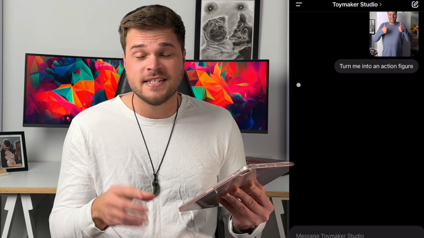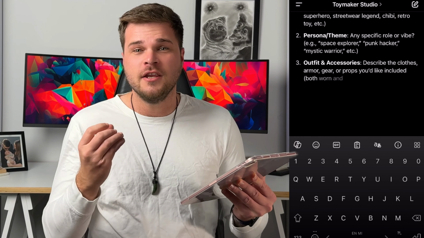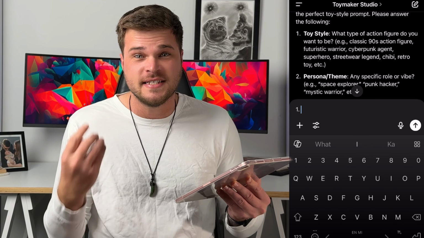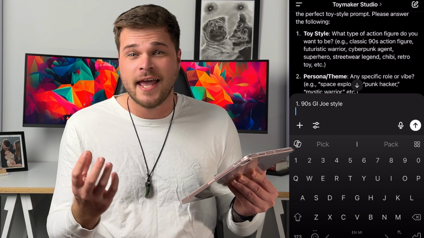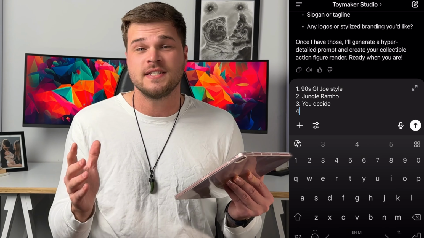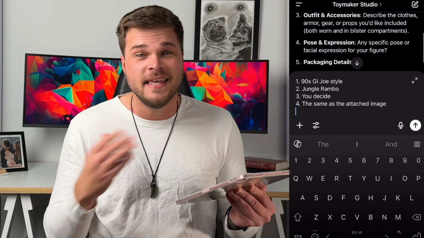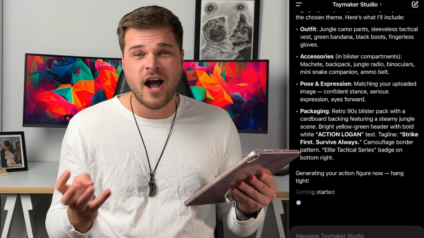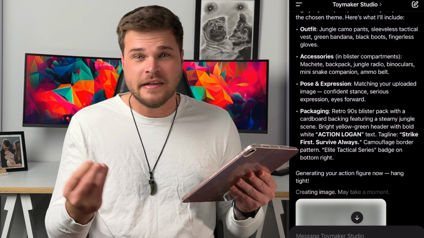From there, you're going to be asked what kind of toy you want to make. Then you can also specify the actual outfit, so what colors or accessories the toy is going to be wearing. And now this AI is preloaded with all the prompts you need for basically any toy you want to make, and it's set up to bypass any copyright restrictions. So it will generate the prompt for you, and then you can refine it any way you want. If you want to change the colors, that's totally cool.